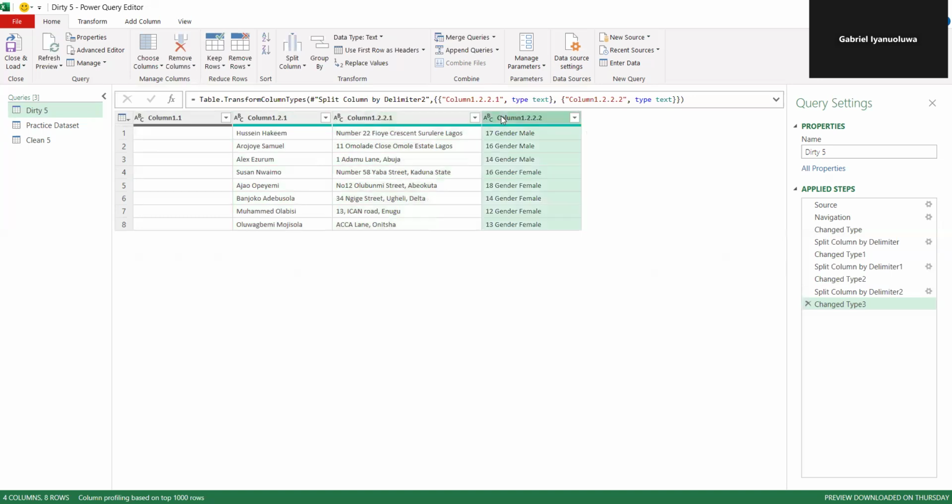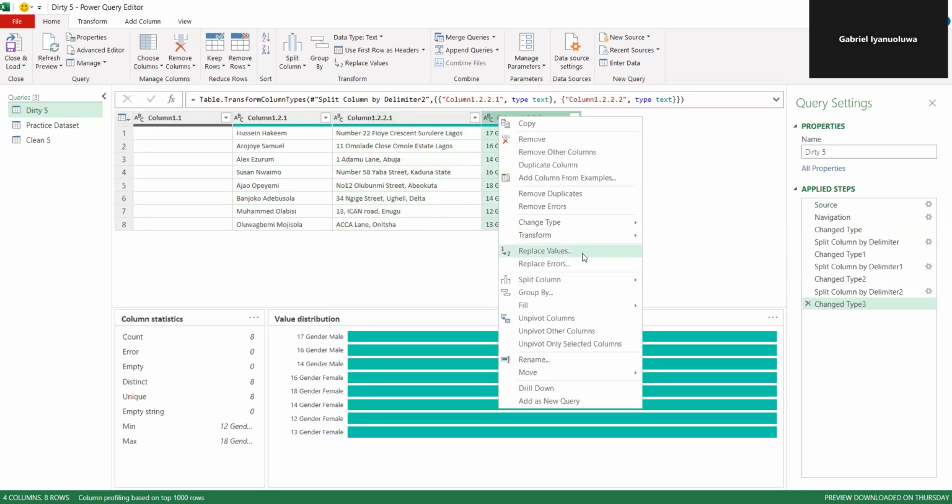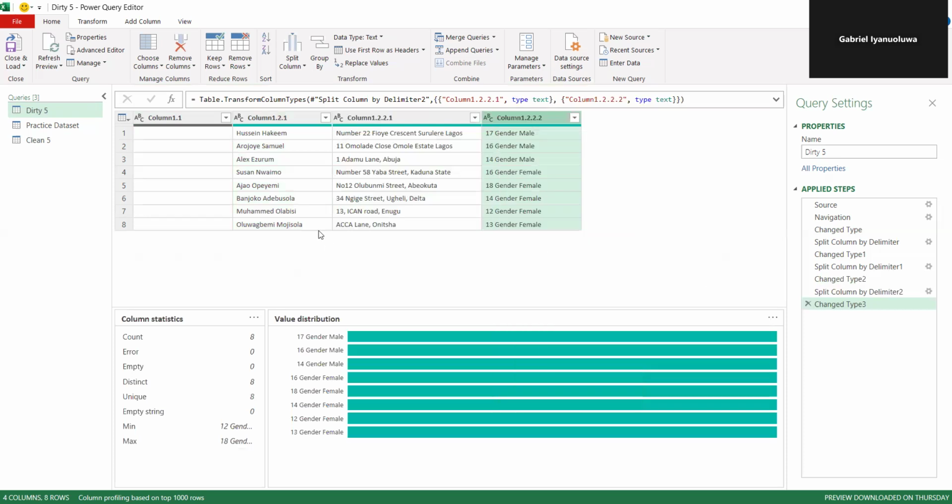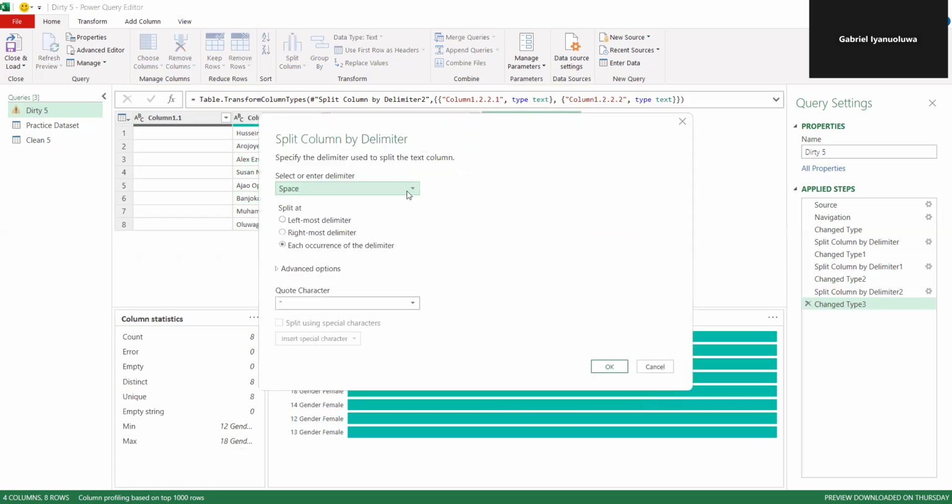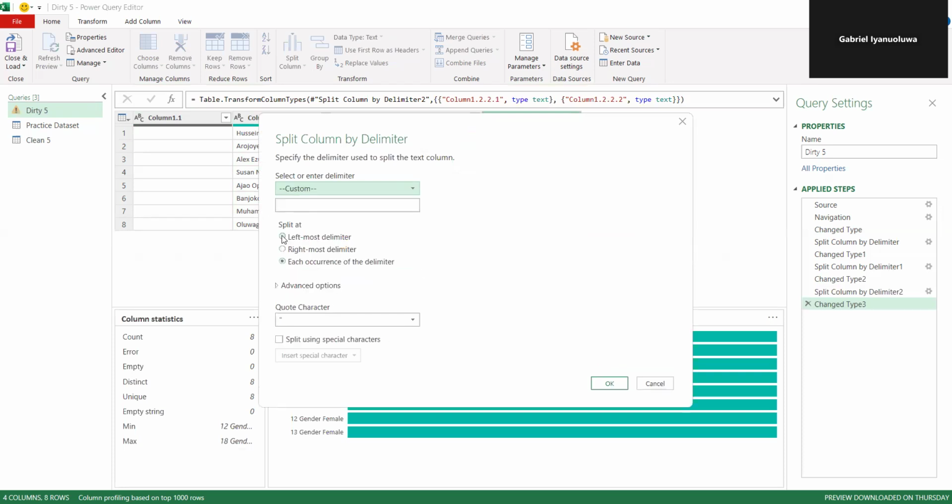So then the last one we have is gender, we come to our split column by delimiter. So this by delimiters, then we click on our custom as well. These are customs under and left here, this delimiter. We click on this area. Then we come here to say that we are working with our gender, then we click on OK.